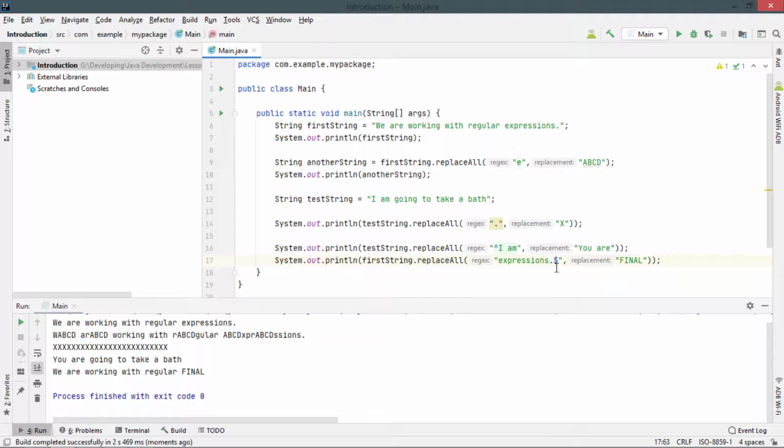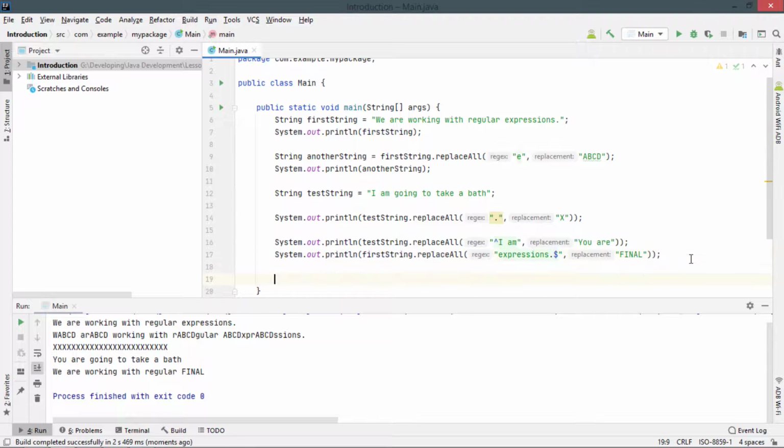Now let's see another interesting thing. Suppose that we want to match specific letters in our string. For example, we want to change here every A that's followed by M or K. Well, to match specific letters, we will have to use square brackets. Let's see that in practice.